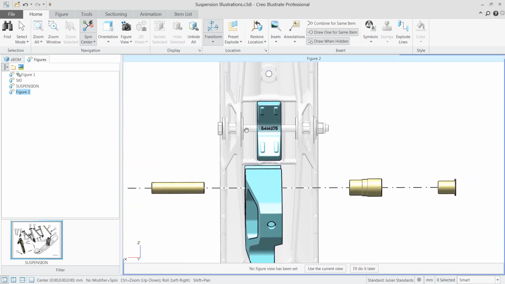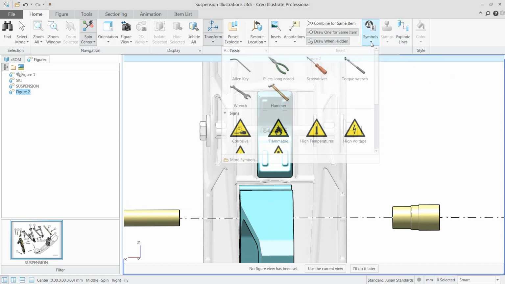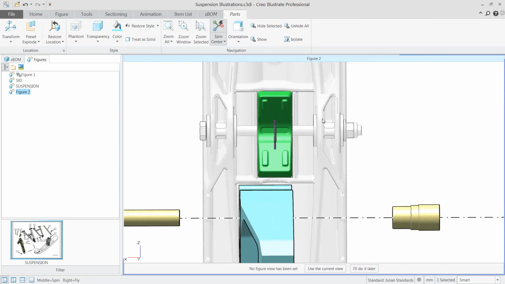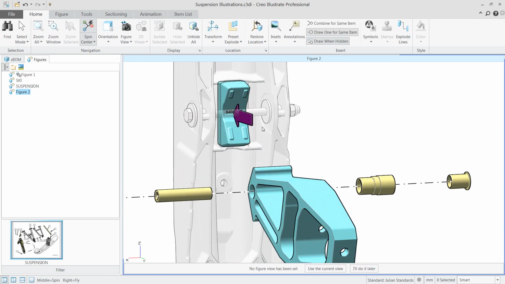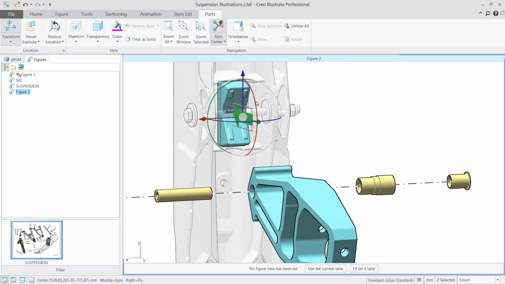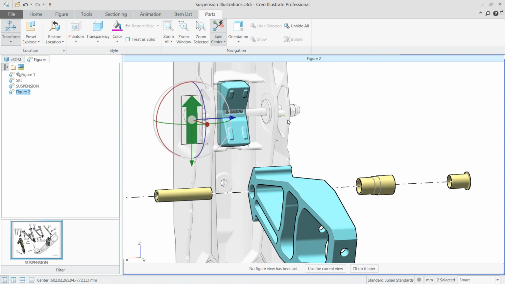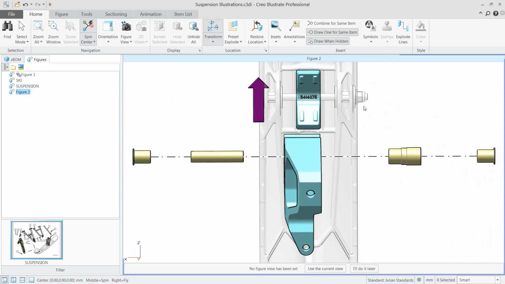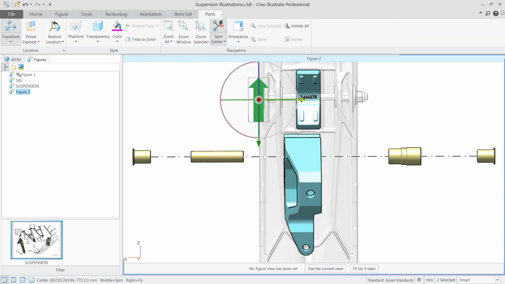In this case here, we want to add a detailed view, or what we call an inset, to our illustration. I have the ability to also insert library components. Creo Illustrate comes with an out-of-the-box library with standard arrows and other tools and objects to use and leverage within the illustration process. The library is very configurable.